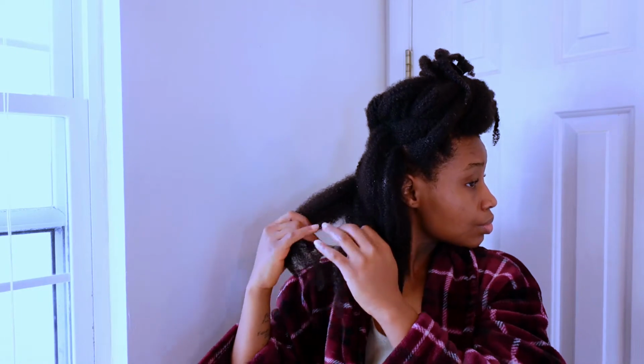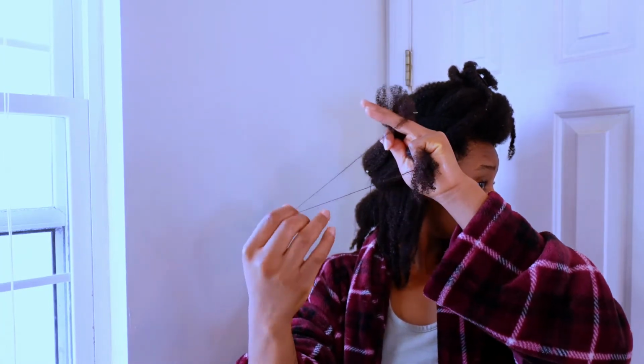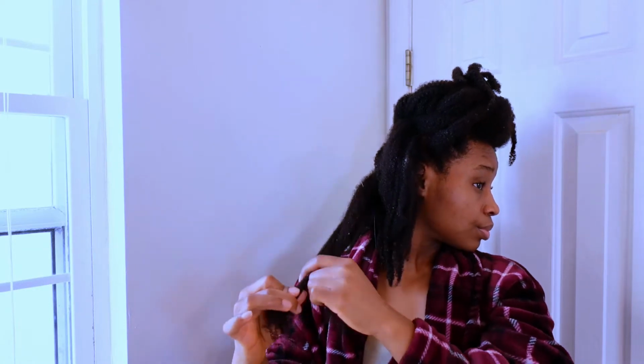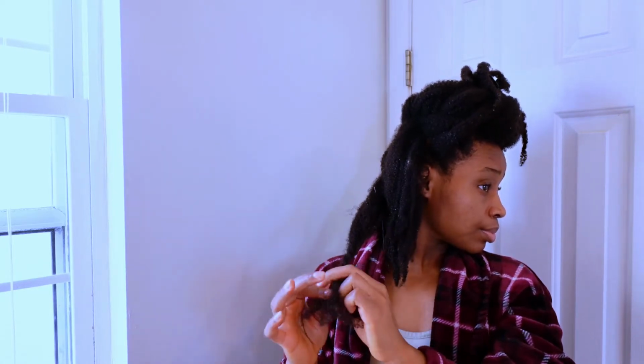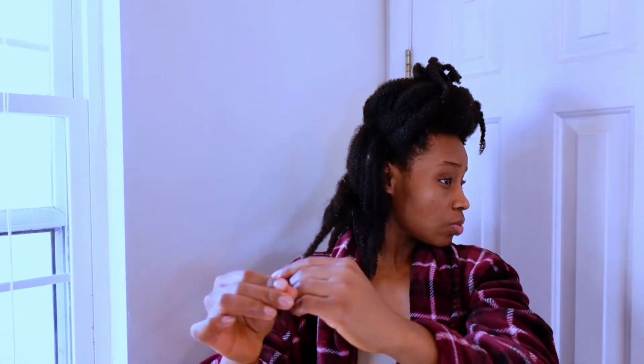So what I do, given that I'm working on this section, is I try to twist it at the opposite end. As you can see, I did this section to my left and I'm twisting it to my right. You don't have to do that, but it helps me twist the hair better since the hair is long. It gives me more room to twist the hair better. Like I said, make sure you take your time to loosen every knot. Then just twist the ends, make the ends a tight twist. But the middle section is loose, because we want to use the power of shrinkage to make an elegant style. You see, shrinkage does pay off. So use the power of shrinkage to make an elegant style.